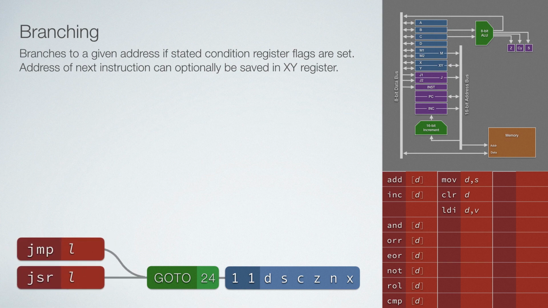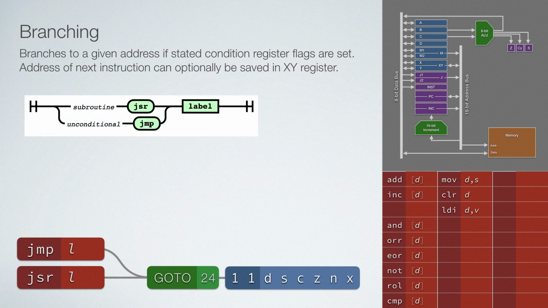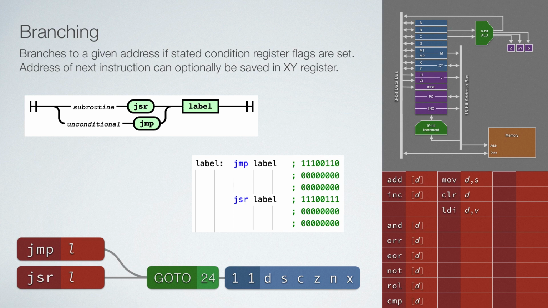So we'll have a jump and a jump subroutine. And these are both unconditional jumps. They'll always jump regardless. And the only difference here is that the subroutine will save that XY value first before taking the jump, so we can come back to it later on, whereas the unconditional one doesn't bother with that. The difference, of course, is just in the very last bit, because it's the X flag that we're setting differently. So here's an example. Now, again, for convenience here, we don't want to have to work out exactly what the address is, so we use labels here.